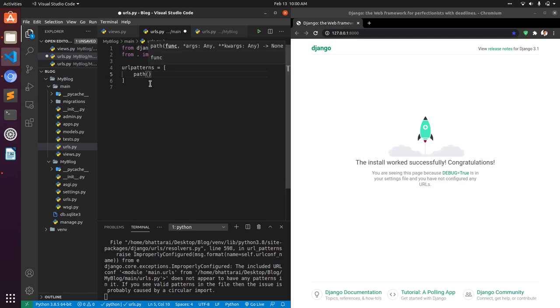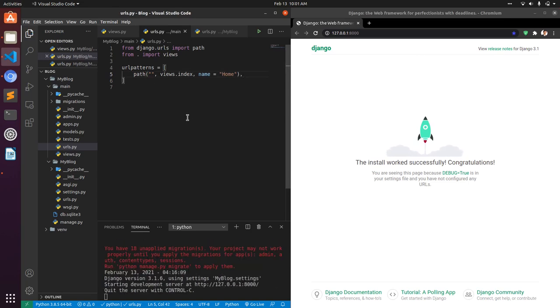Path, give the path. Views.index, comma name equals to home. Save it.